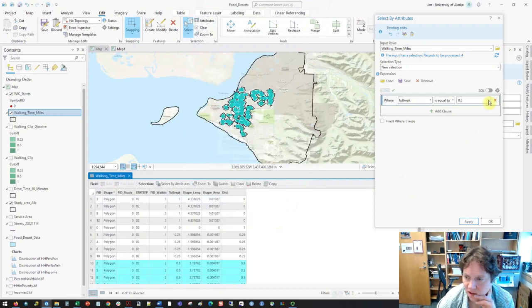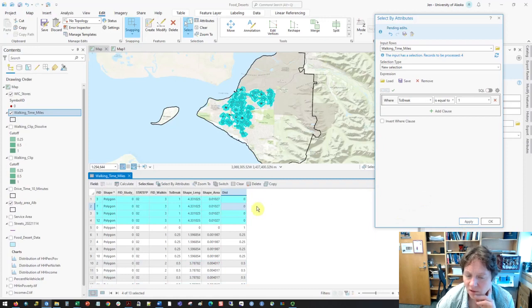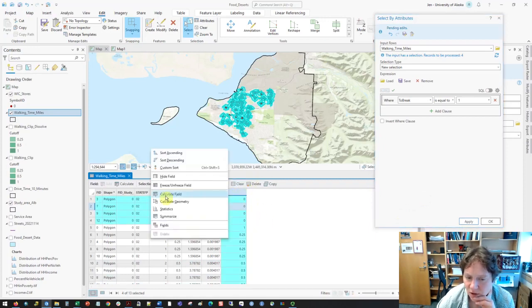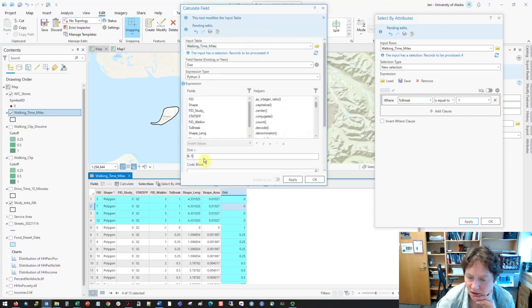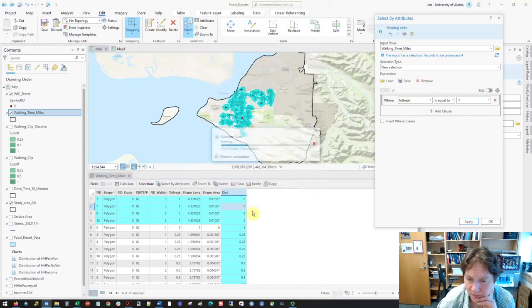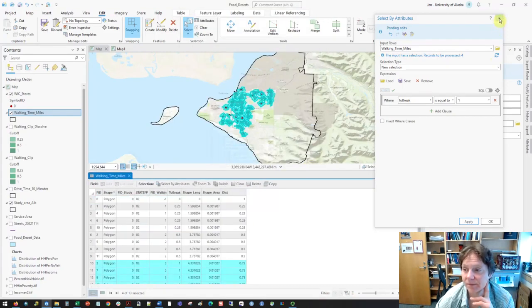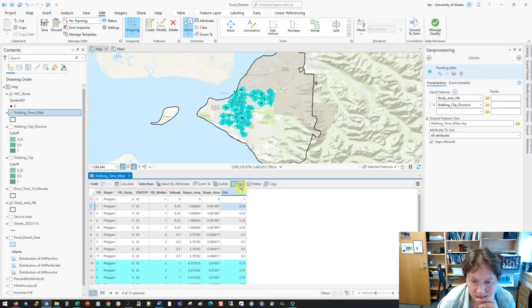And then when the distance is equal to 1, let's make that equal to 0.75. Okay. Alright. And hit clear.